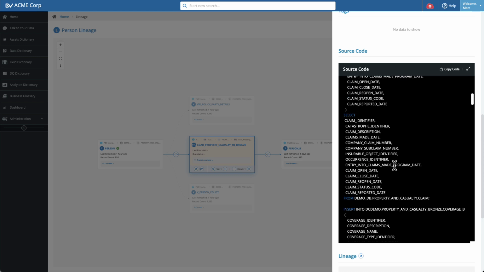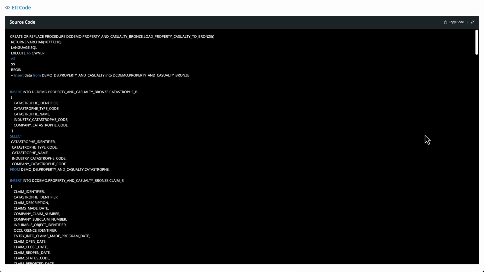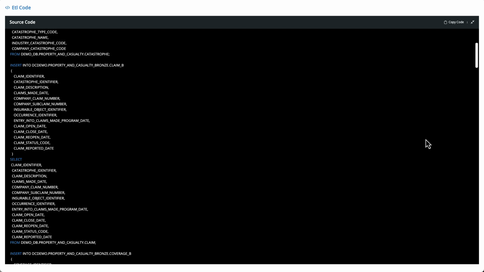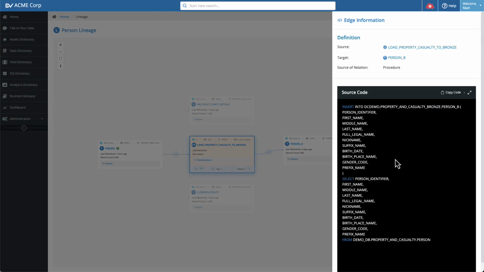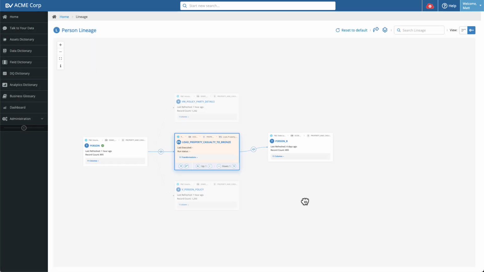And here I get to see the full code as we parse the system, this is the code that we found in the stored procedure. Or when I'm looking just at the person table here and I want to see what code loaded it, here we're seeing just a subset of that same stored procedure. So the tool's already done the work to figure out which part of that large stored procedure applied to loading this table, and it gets me right to what I need. So again, really this idea of being very efficient with tracking down where data is moving.